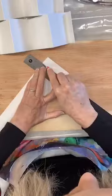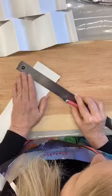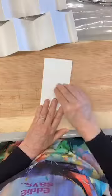Again, this knife, I need to change out my blade. And of course, you always want to use a metal straight edge for this sort of thing. You can't really use your paper trimmer for this, the thing where you stick it in, it doesn't really work for this. All right, fold this over here.